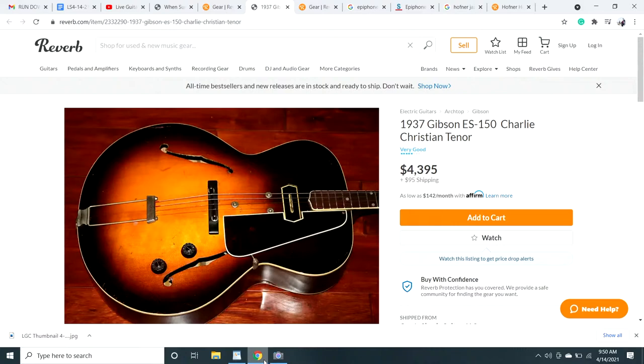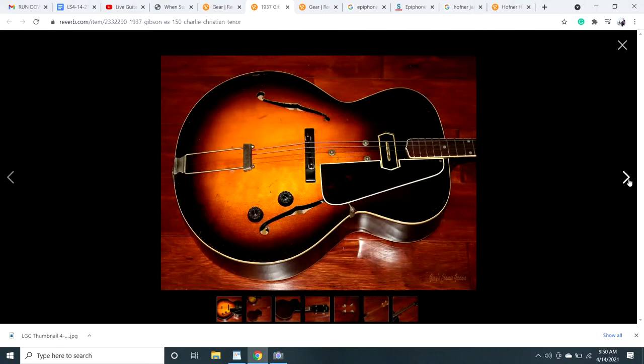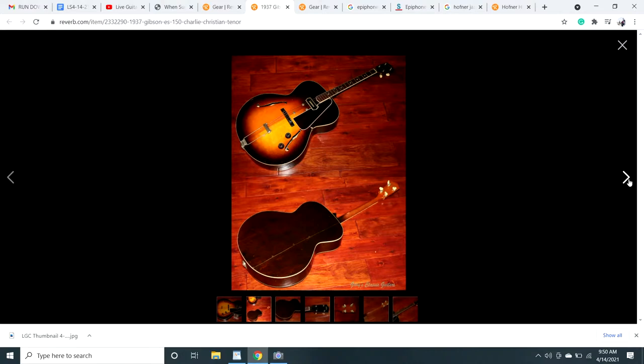That's a tenor guitar. All right, so this is a 1937. Of course, you can read, right? That's a tenor guitar. Four strings, that's all you need, right? But gosh, look at the tuners on that. Isn't that a trip? It's got banjo tuners. It's got a nice crack there.